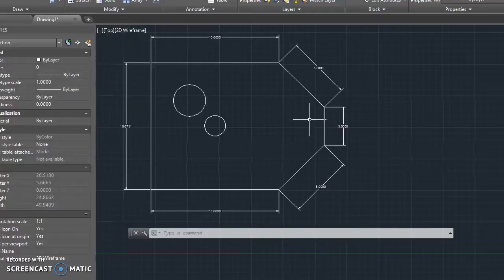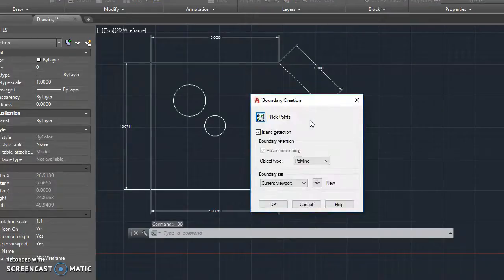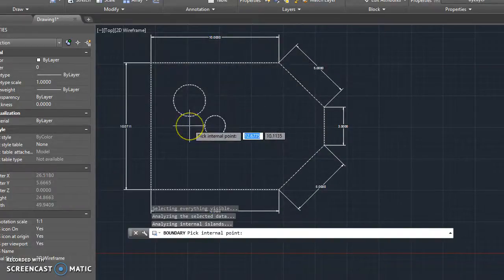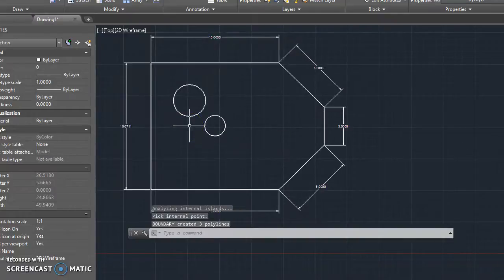My bad. Okay. To find the area, the first thing you have to do is a boundary on this thing. So you type BO, not body odor, but boundary, just like you did on the tracing. Click pick points, choose the middle of this, everything goes dotted. It should if it's fully enclosed, and you press enter. Same as last time.